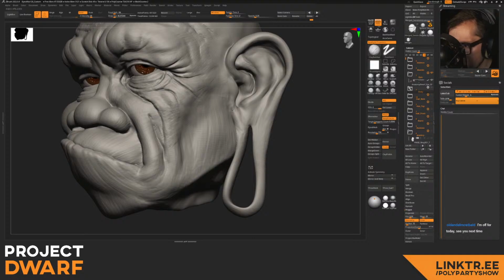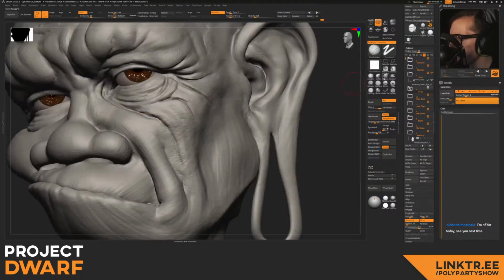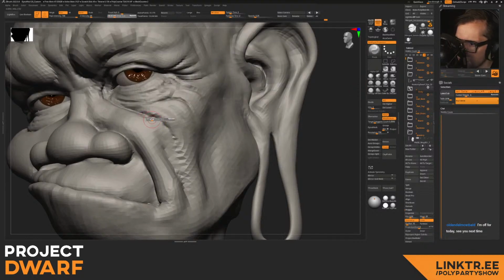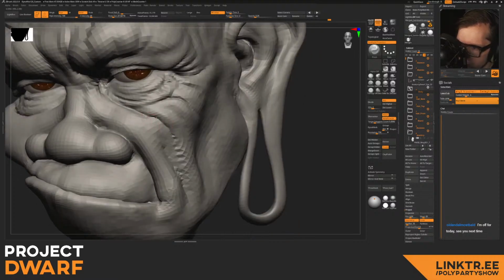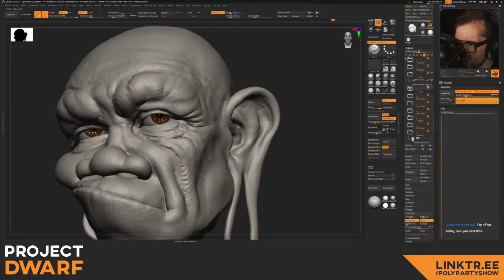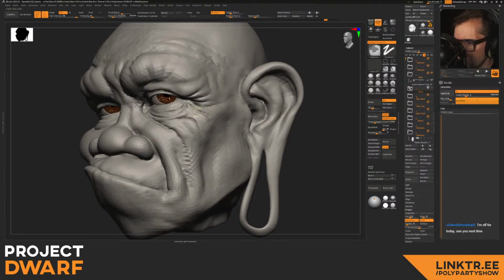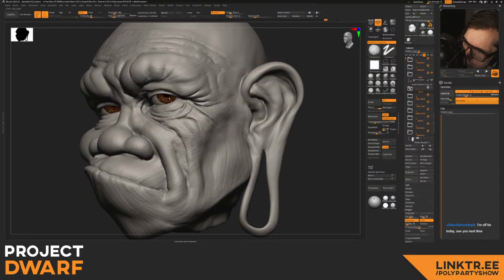Okay, let's keep this up a bit. If I do this, let's do a little pinch over here. This felt quite messy that I made. Yeah, it's too much. Don't do that. This area feels a bit too messy, so let's clean that up.